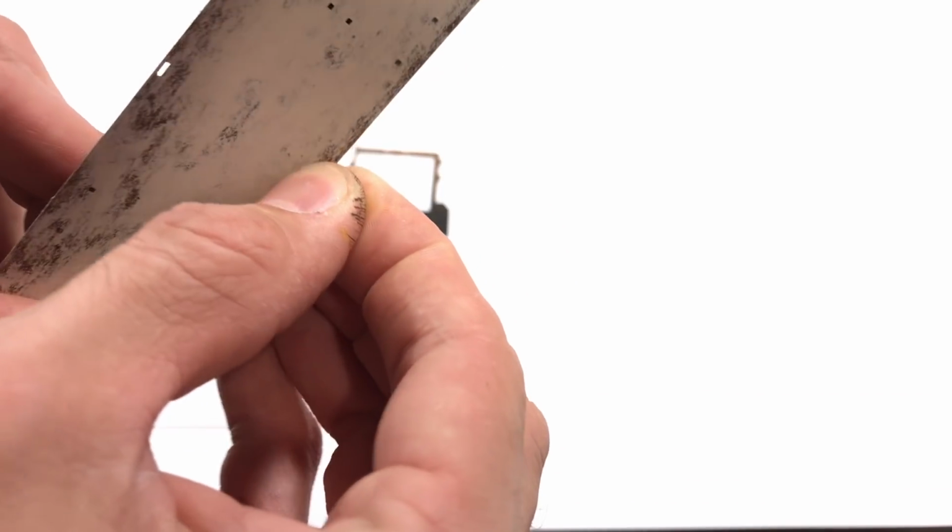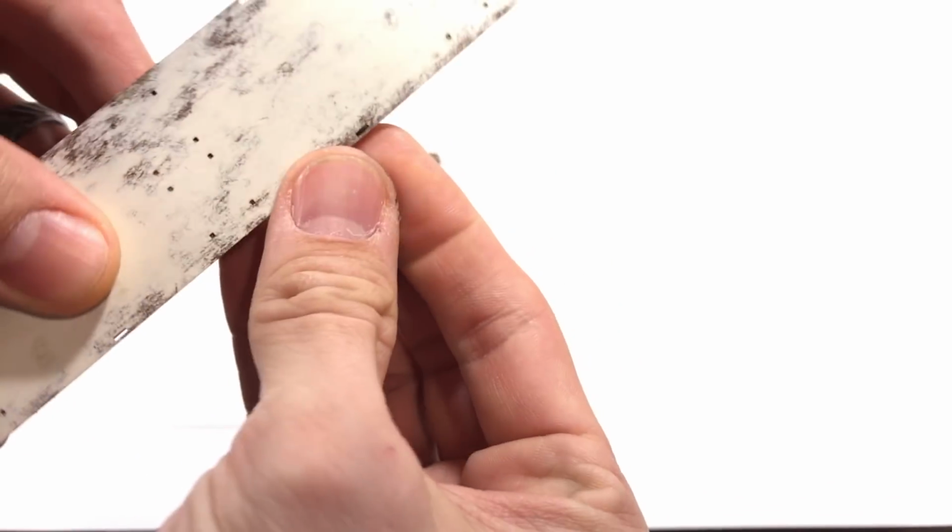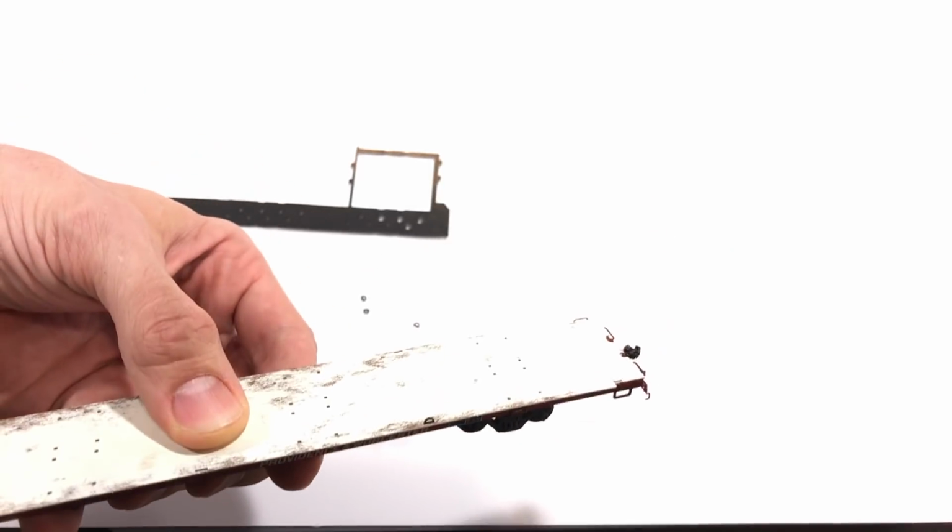Now, before I ever glue anything in, I always test fit them. This is just a dry run, making sure that it ends up looking like a nice piece once I've attached it. As you can see here, nice little detailed add. I'm going to go through the whole car and install them.